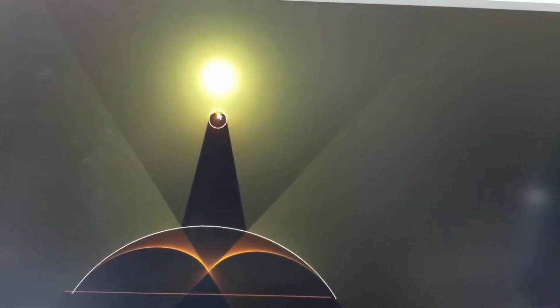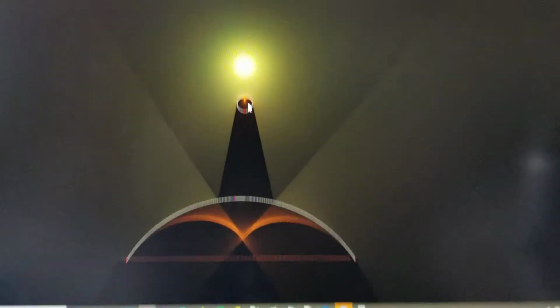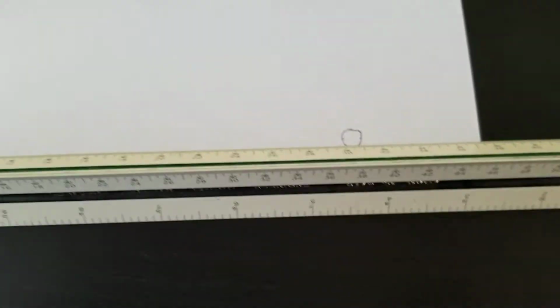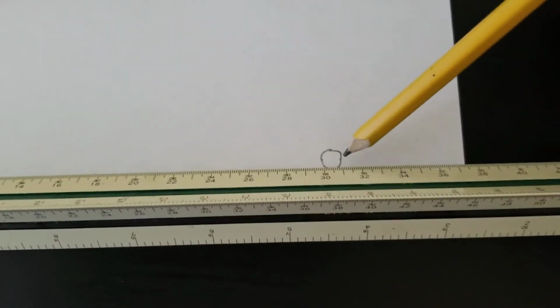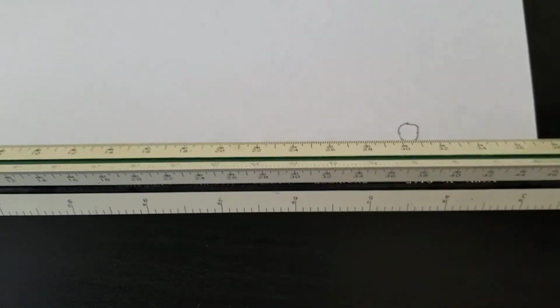Because what I'm showing is an eclipse, essentially, right? So what I've drawn down here is I've drawn to scale the Earth and Moon. Okay, so this is the Earth here, and this is the Moon here, and I've used this engineer scale to do this, and the Earth is one of these units. This is at a 40 scale, for example. And obviously it's not a perfect circle, but you'll get the idea.